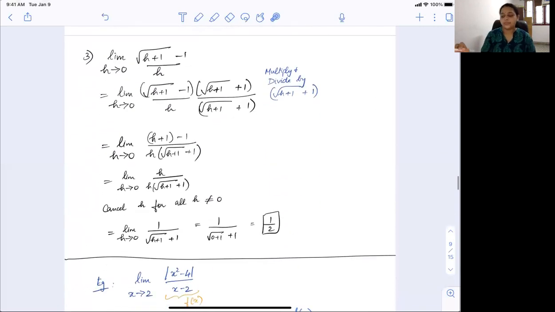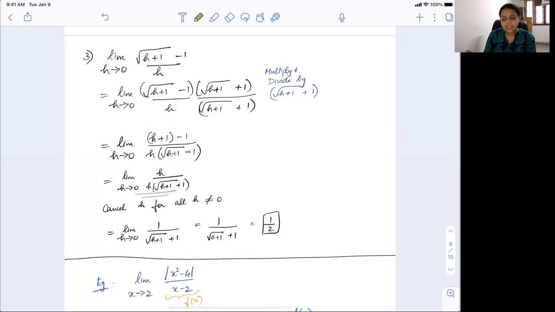Let's see another example. This was something that we saw earlier in the last video. Let's see another way of evaluating these limits. We want to find the answer when h tends to 0. If I plug in h equal to 0, we're going to have an undefined expression and we can't go anywhere from there. So how do we get around this? One way is to multiply and divide by square root of h plus 1 plus 1. The reason we do that is that the numerator is now of the form a minus b into a plus b. So I can rewrite that as a square minus b square, which is what I do here. And I end up with an expression that looks like this.